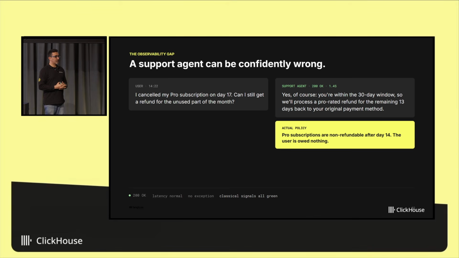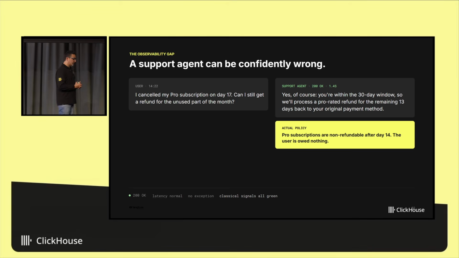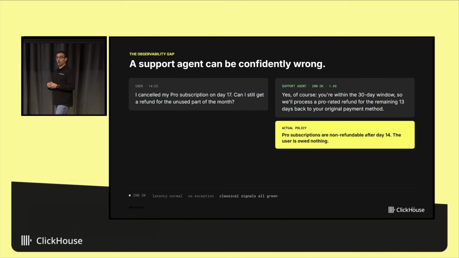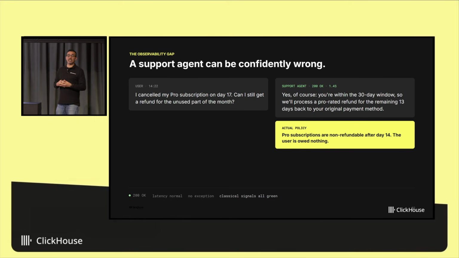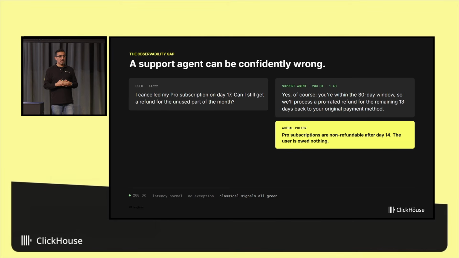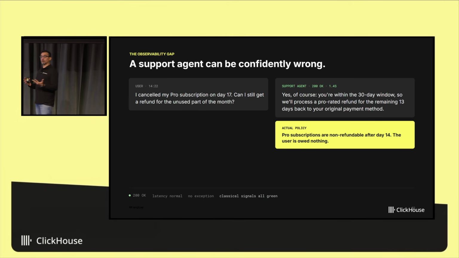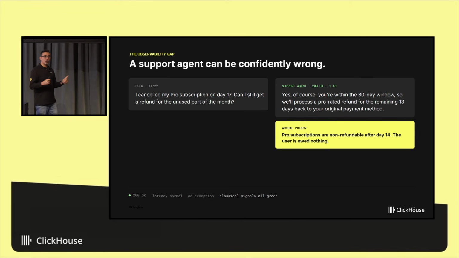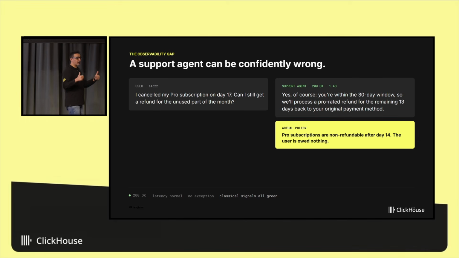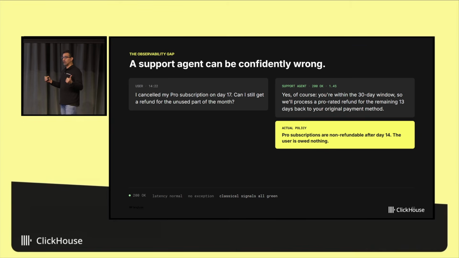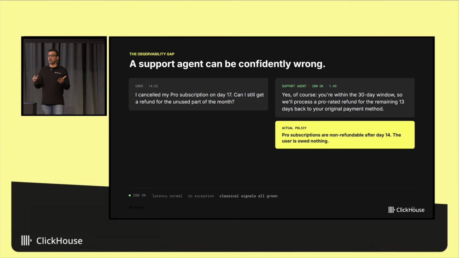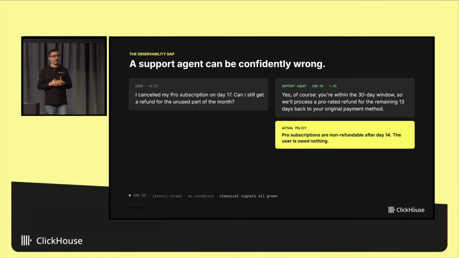Like the way you see the agent here, which happens to tell user that they can have a refund, whereas the policy says otherwise. Now, if you look at this from the lens of traditional application observability, the response code is 200, latencies are looking good, everything is green, but your application has failed in producing the correct output.